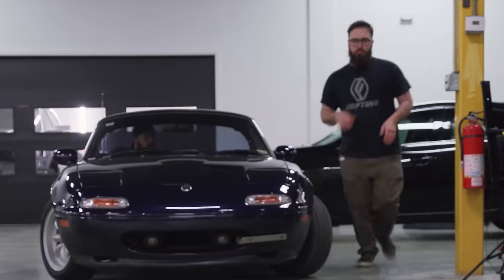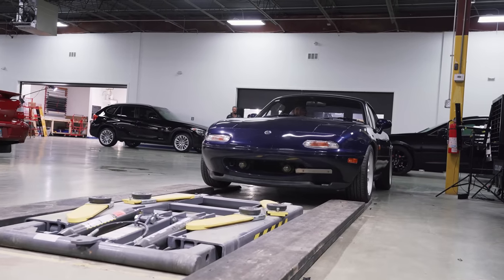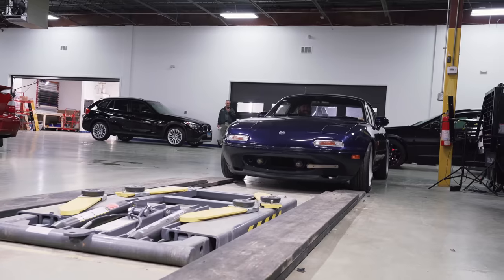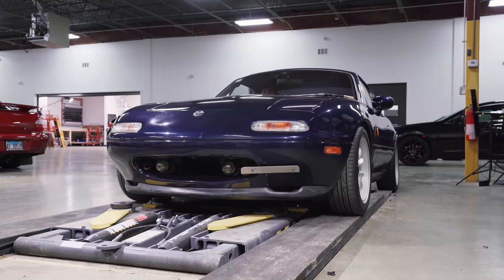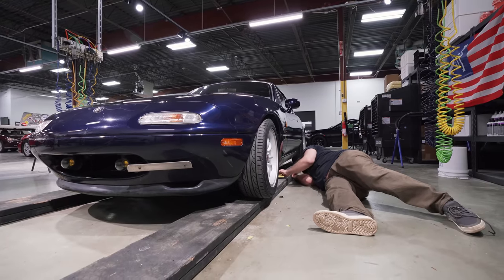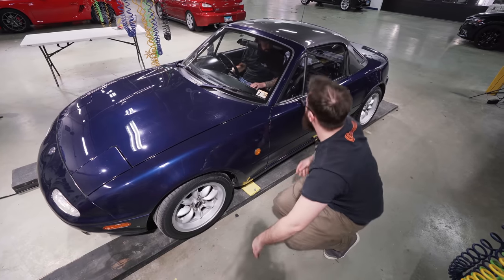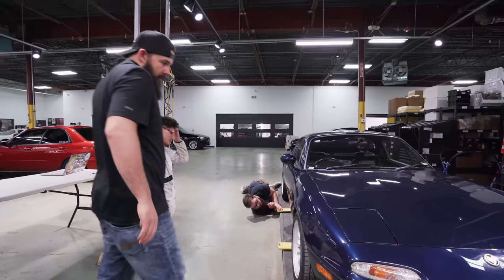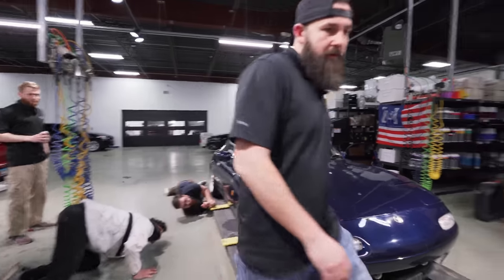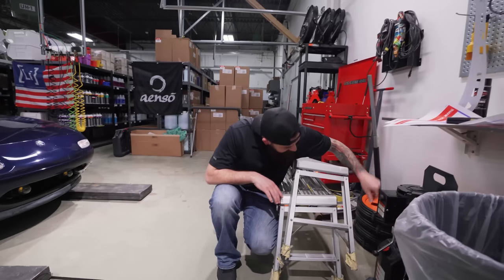Come on. You're gonna stall it, it's automatic. I can't find reverse. Should be good. You should be good. Go ahead and lift it. Lift it. Here we go.